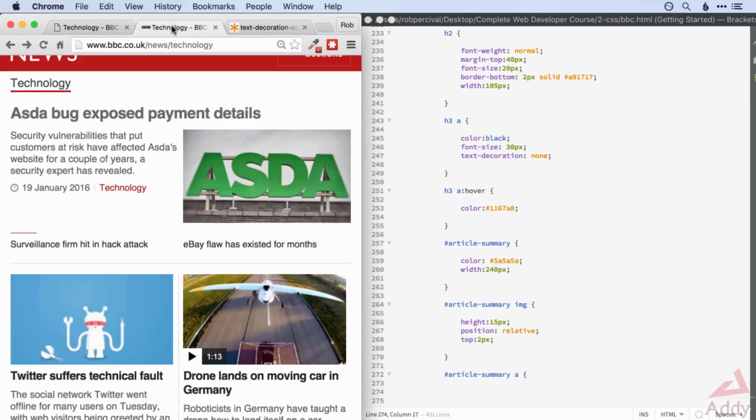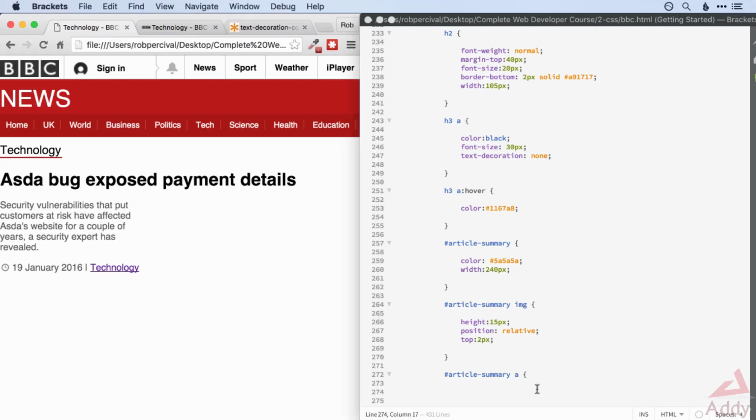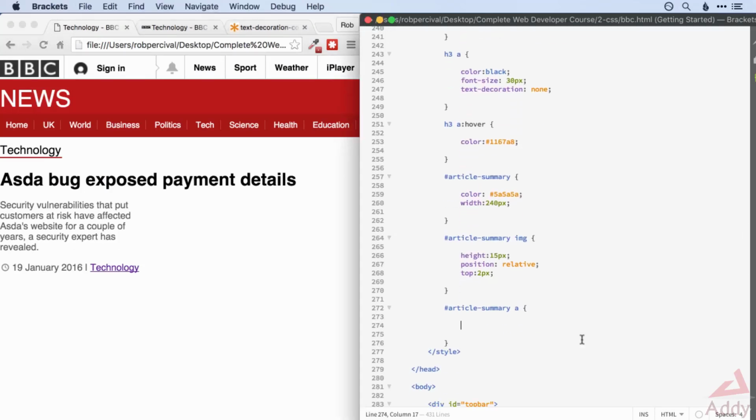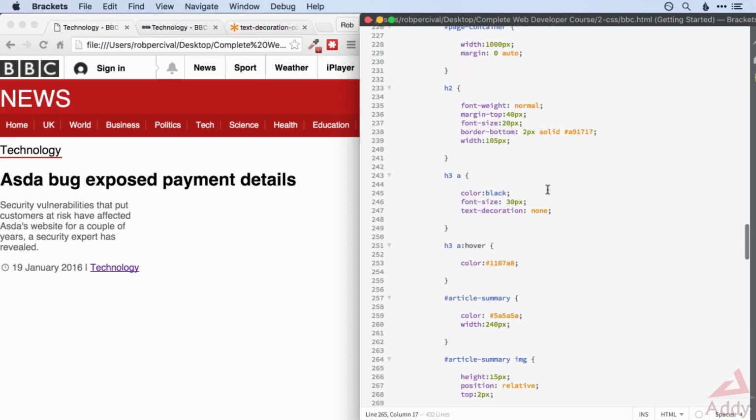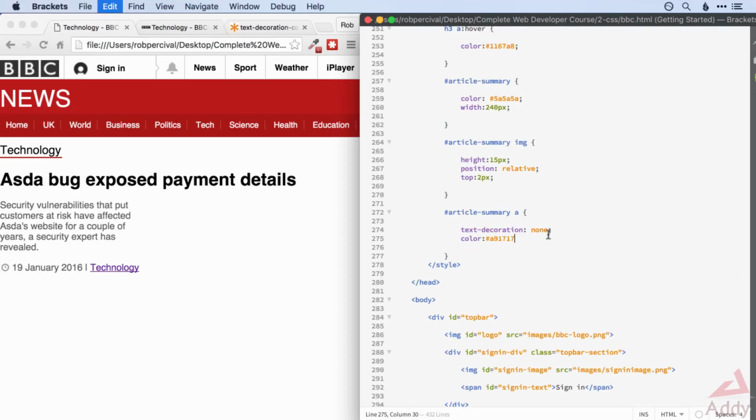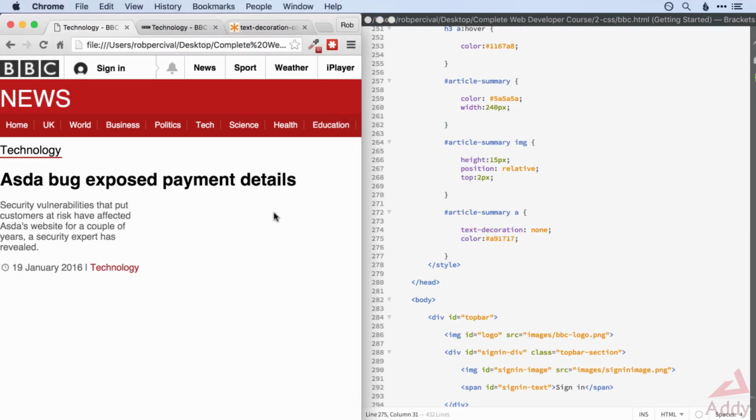So what color do we want it to be first off? It's the same red as the other red, I think, and then on hover it goes the same blue, by the looks of it, as the header up there. So let's take off the underline first. So text decoration, none. And then color, let's find that red. It was the same as the bottom border on the H2. So that number should do it. Let's have a look. Wonderful.